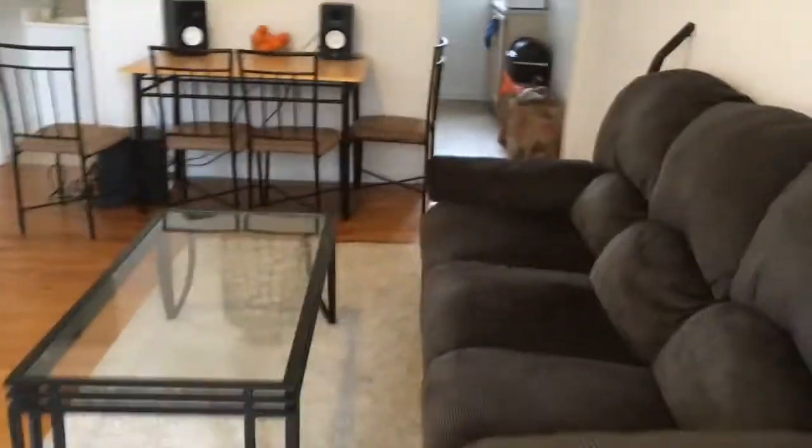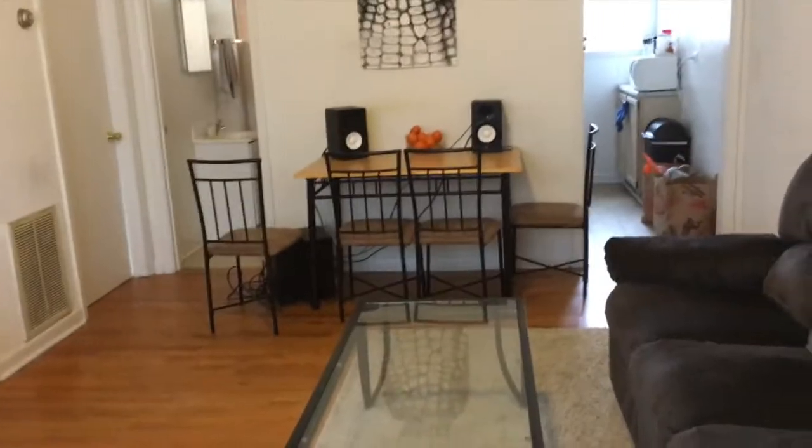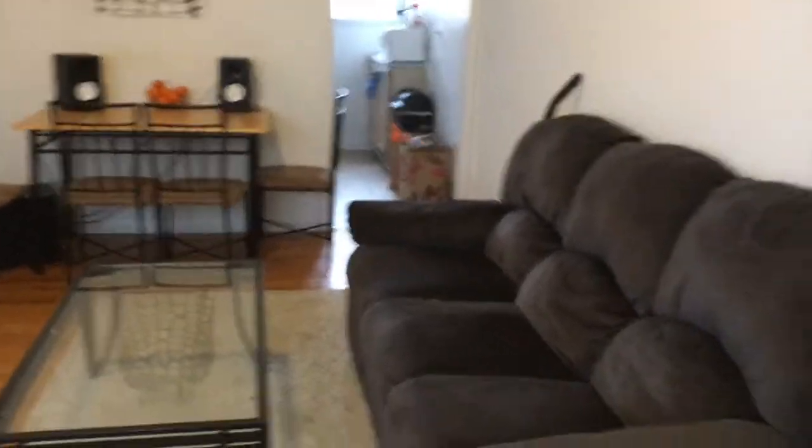So now I'm standing in front of my apartment door, so let's go on in and check it out. Now we're entering my apartment, and if you hear a loud noise in the background, I'm really sorry — that's just our heating, and it's really cold so I don't want to turn that off.